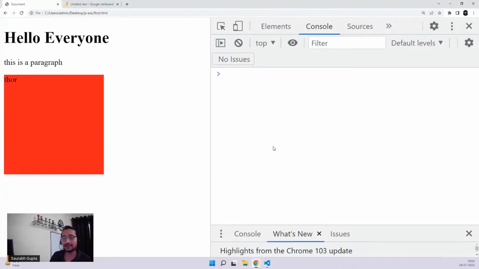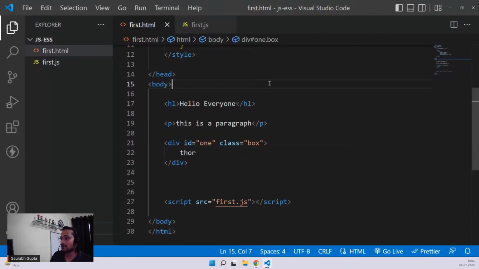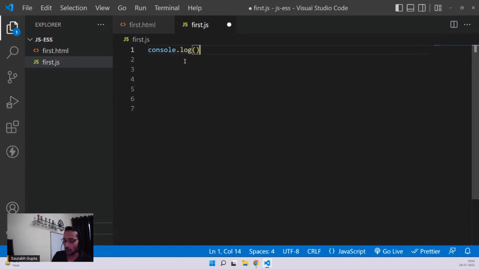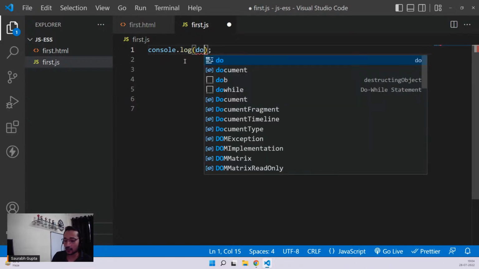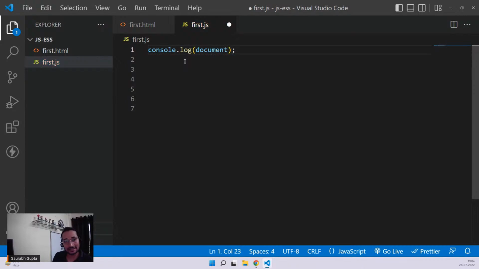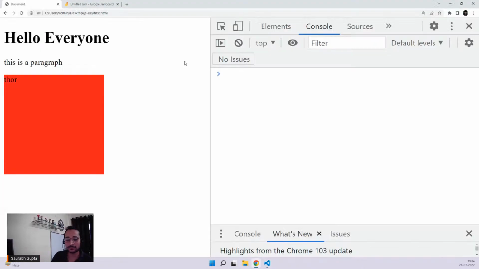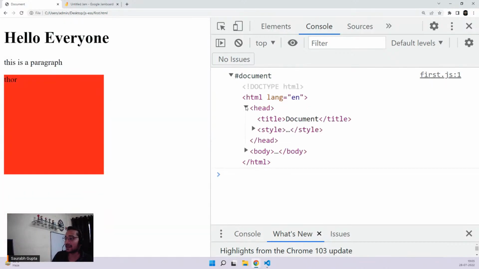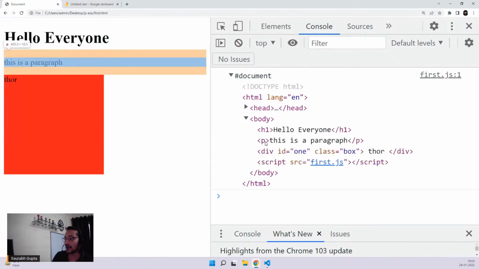So, guys, let's go. First of all, let me show you this. Let me just console.log the document object and let's see what that object is giving us. Let's see what is actually stored inside that object. If you go ahead, you see the document object. When I hover on it, see, it selects everything. It literally selects everything. And if you go inside it, see, it's holding that whole tree that you have.